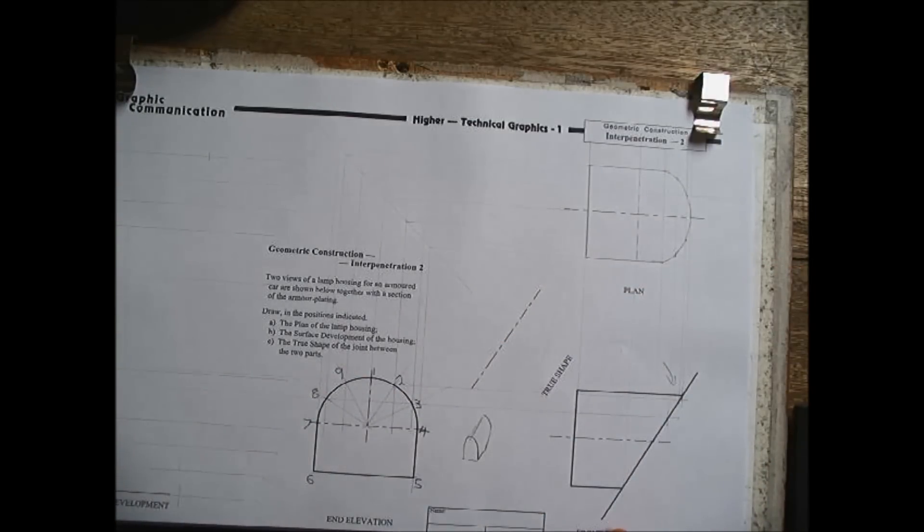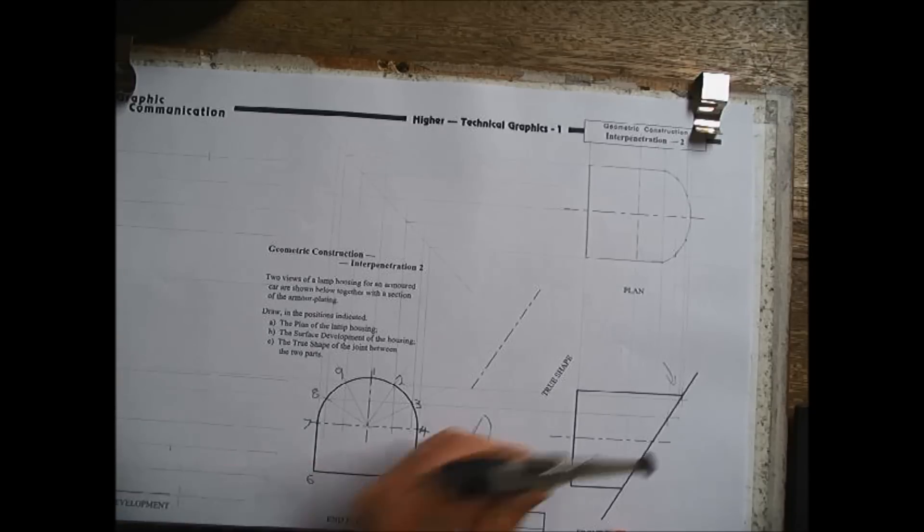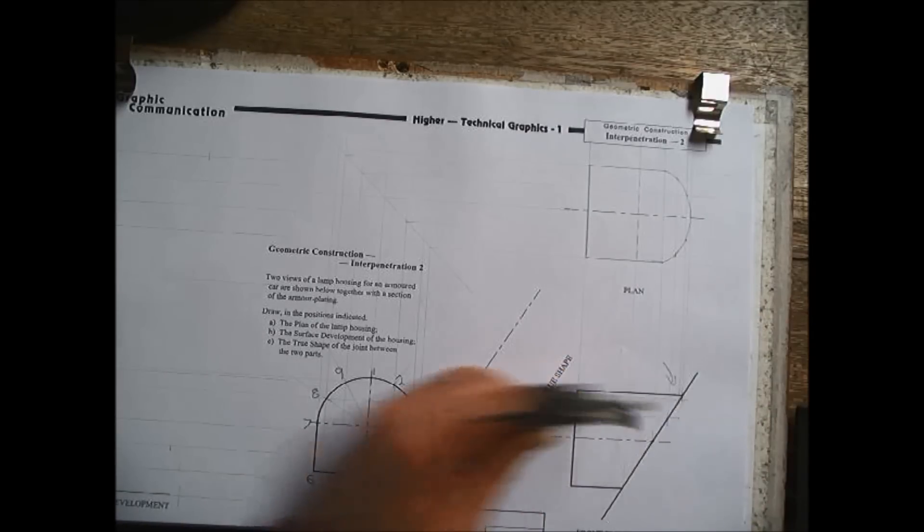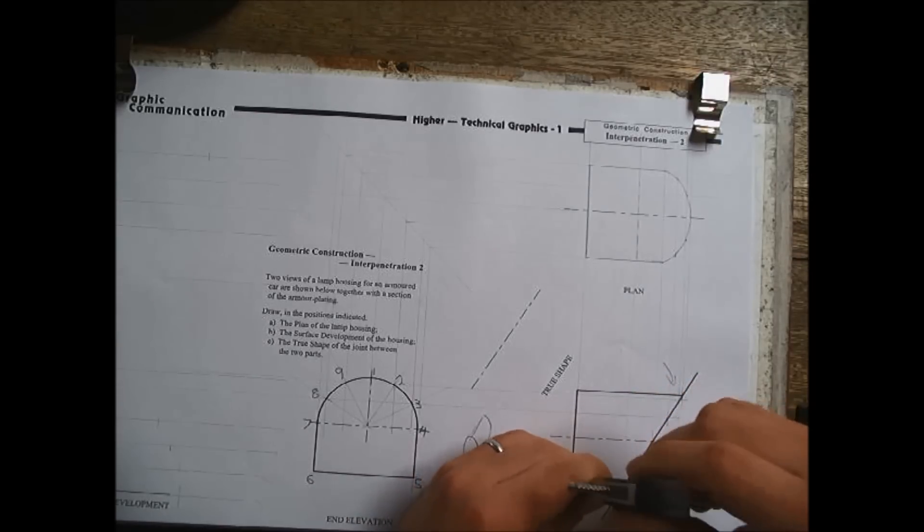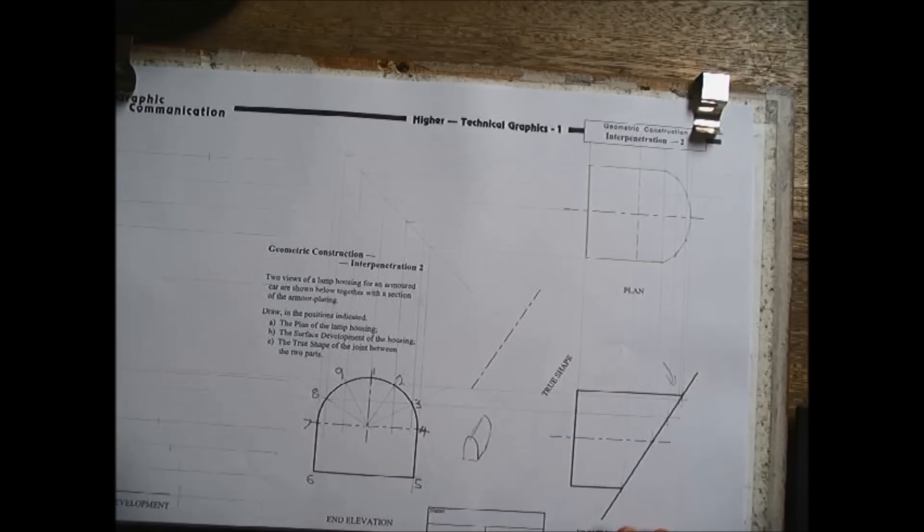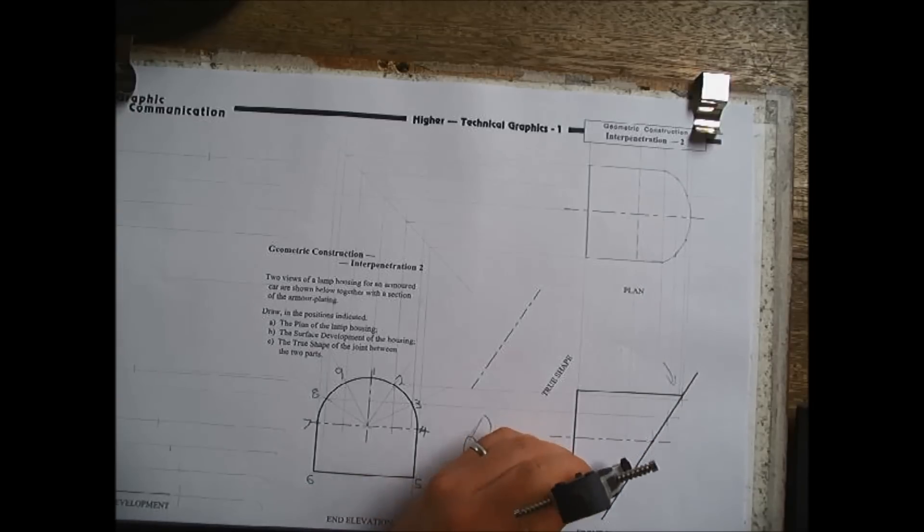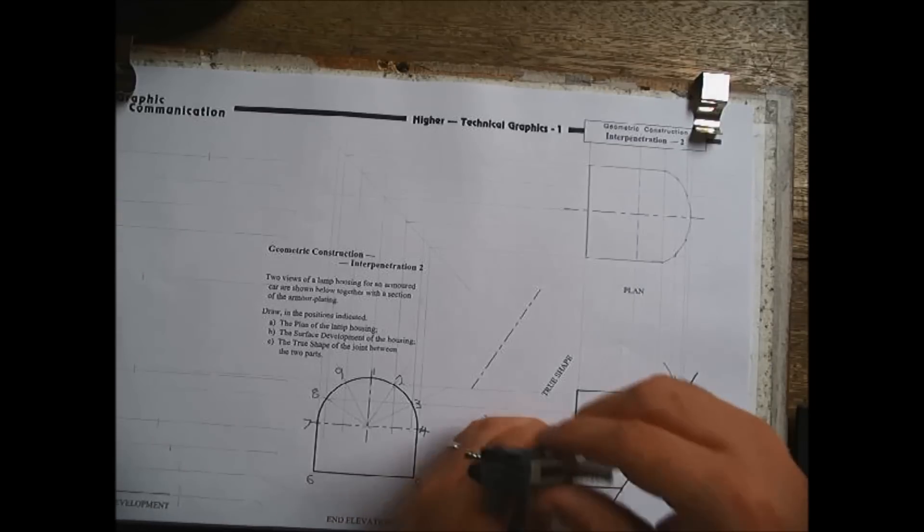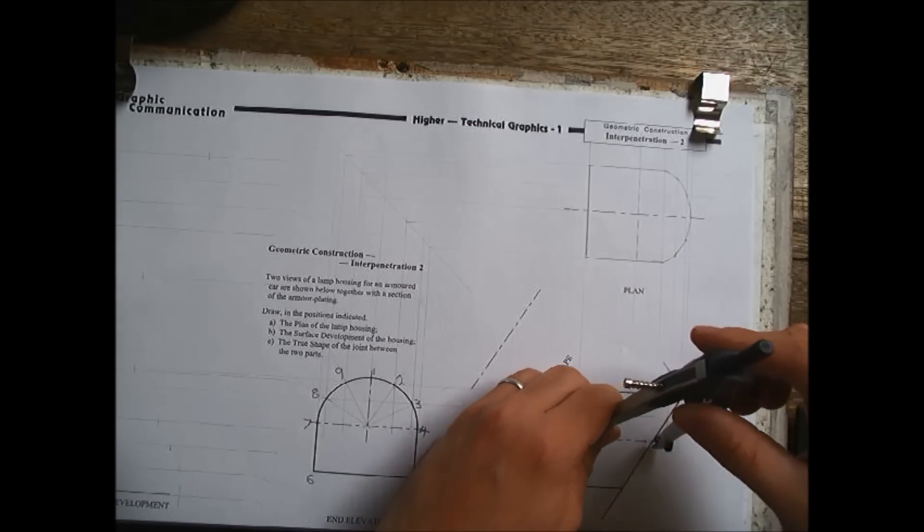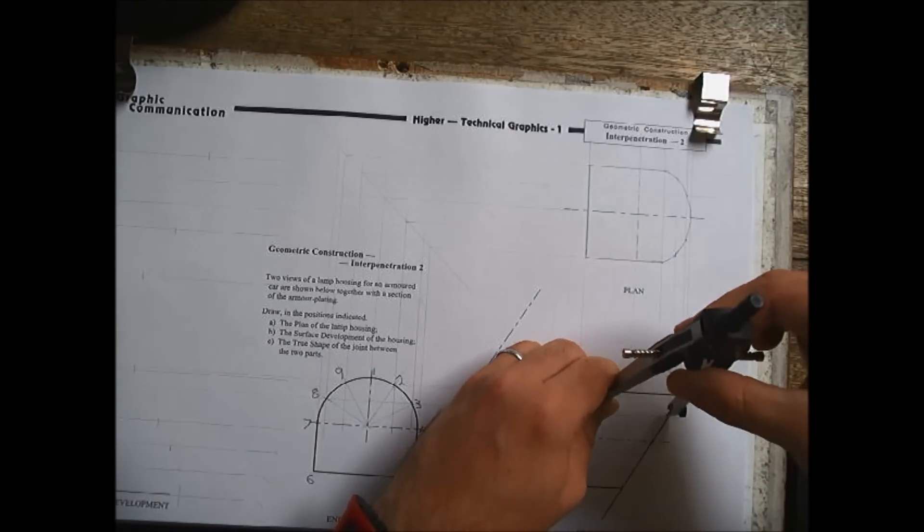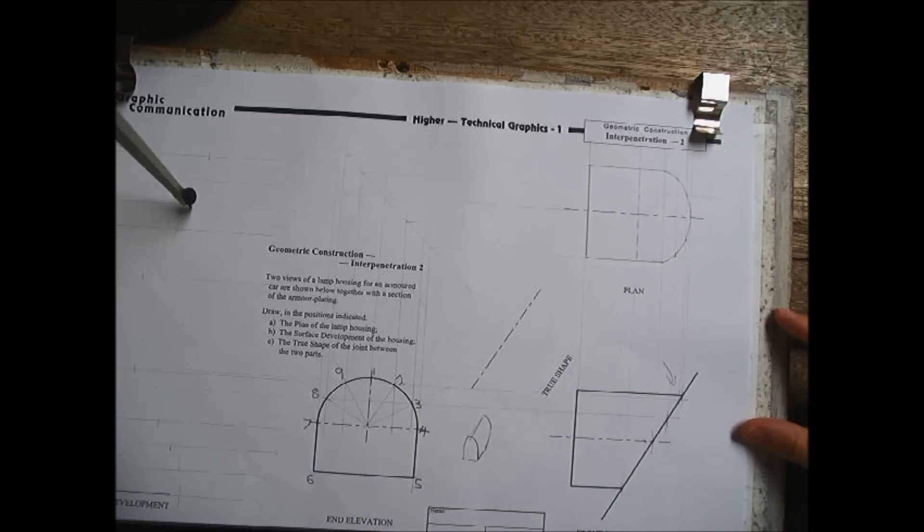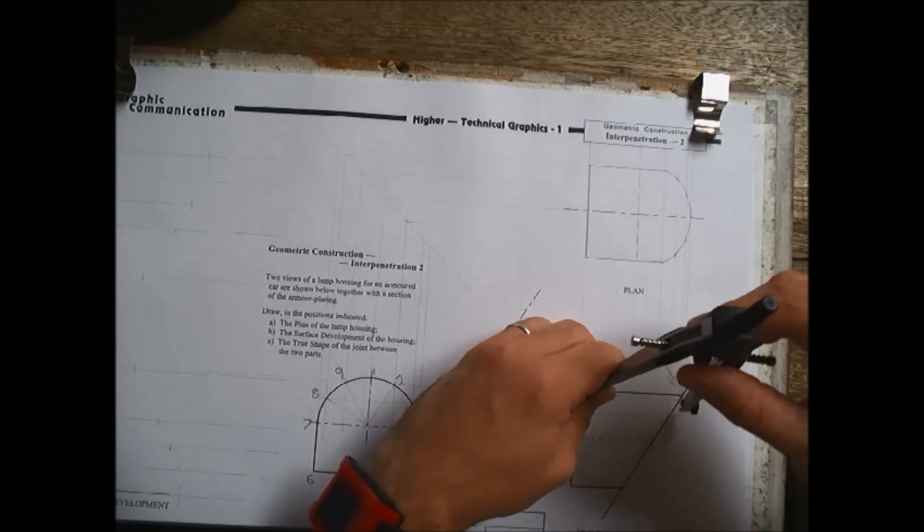Now, the shape will look a bit more interesting this time because it's got a curve and a straight. Make sure you don't skip any numbers. Now, obviously, people that are being nitpicky would say you could be doing this faster because obviously the numbers on the top half are the same as the bottom half. Yes, absolutely. However, if you want to work through it around the circle in a logical way, you can do it this way. Again, it's a wee bit slower, but I wouldn't think it's going to be the end of the world. Now, for marking these on in a question like the specimen paper, you may want to just use a ruler or a trammel method, which I will show in my next video.